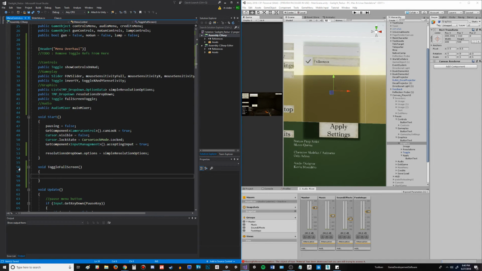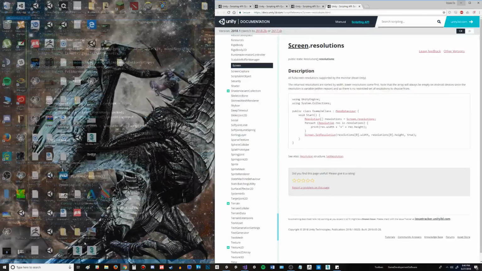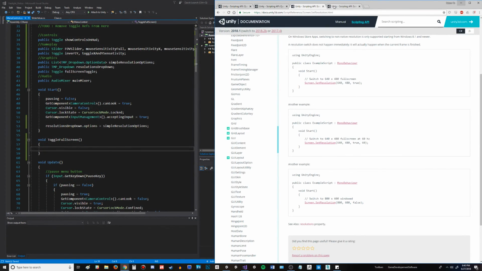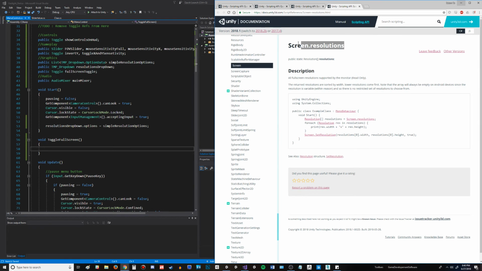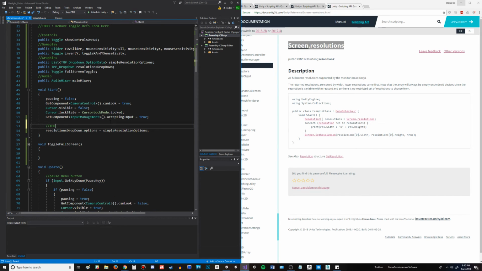I just need to give it a function, so toggle full screen. And that's kind of what I had the API up for, not resolutions. To do.